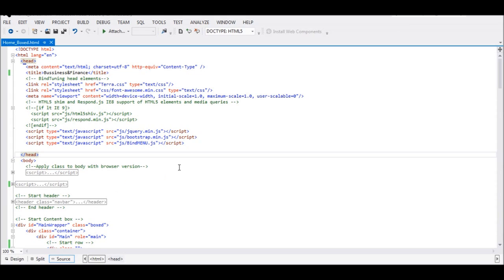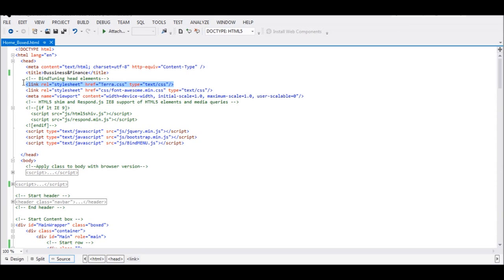Now let's start linking up the files we need in order to make this document work with Bootstrap. The first thing we have here is a link for CSS file. Bootstrap.css is actually included in this file. We send it all together for performance reasons.